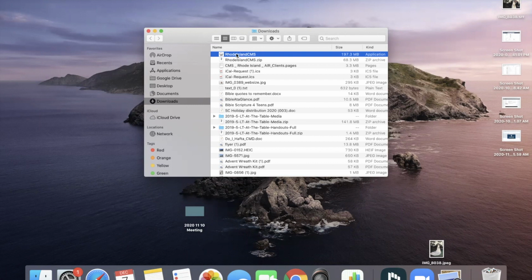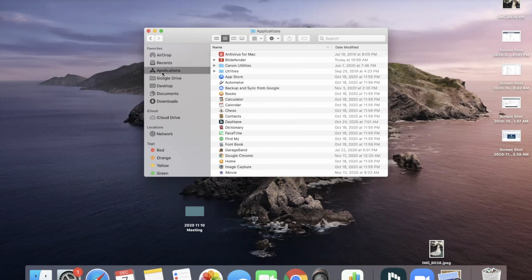So the easiest way to do that, at least if you don't have a mouse, is to make sure that it's highlighted. Go over here, click the edit menu, and then copy Rhode Island CMS. Then click on the applications menu here, go back up to the top, click edit, and then paste item.